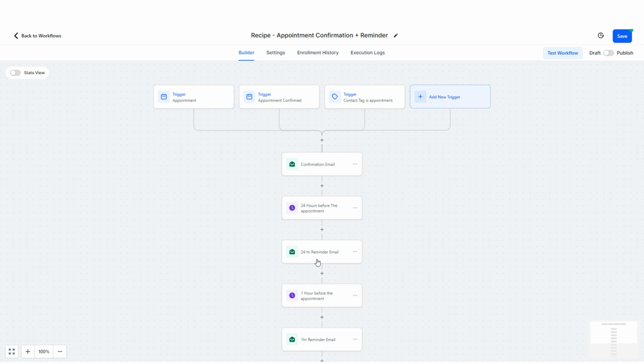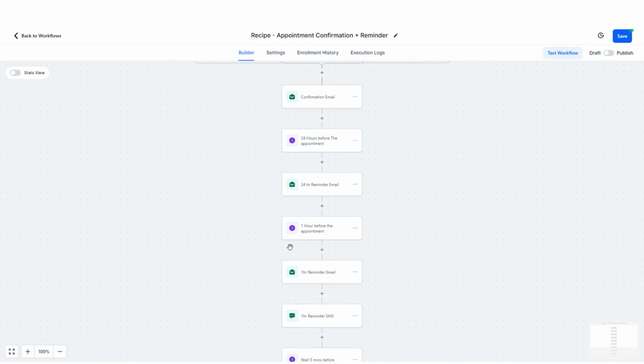We want to do it 24 hours, 3 days, whatever it is that you want to do, you want to set that reminder. Then you want to set a reminder for the day of the appointment, 4 hours, 6 hours, an hour before. You want to create that process with your paper and pen, and that way you can come in and create your perfect automation workflow that's going to work for you.